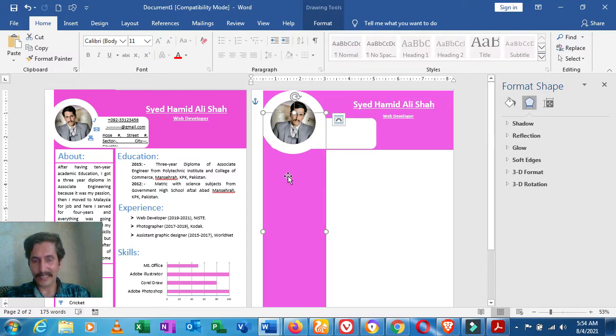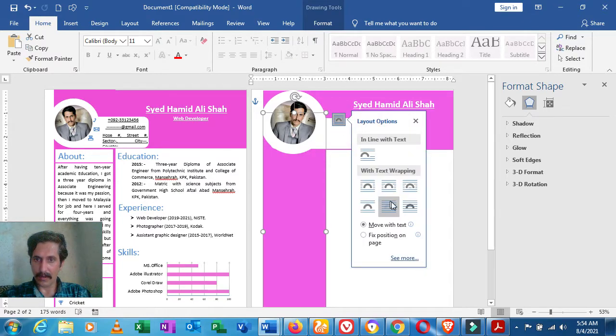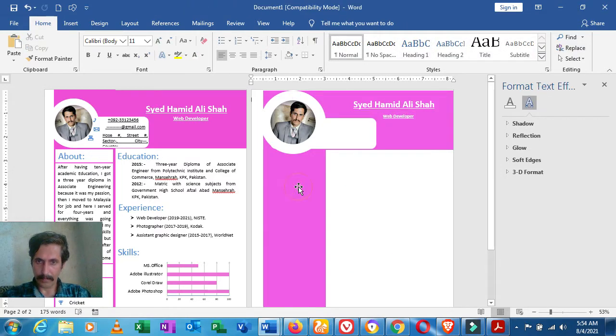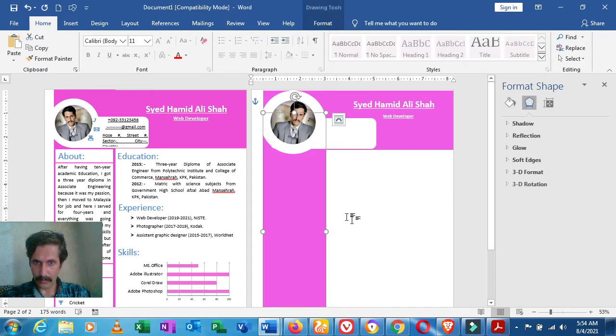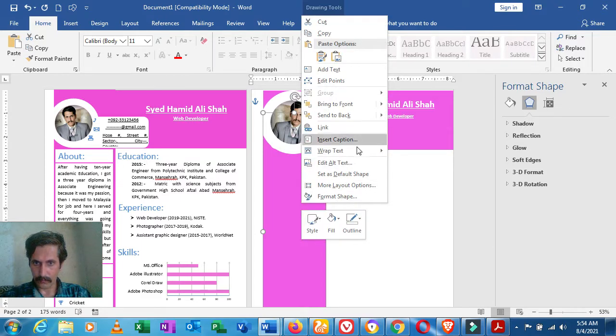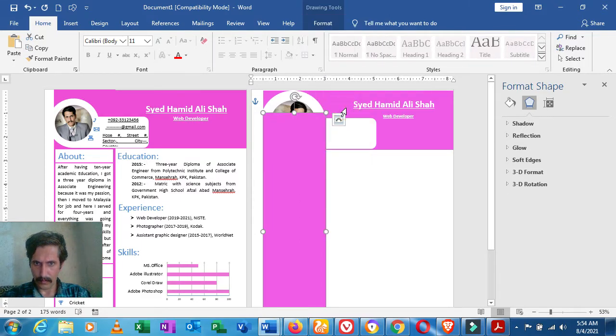After that, this rectangle should also be on the back side of my white rectangle. Send to back, send to front, send to back.